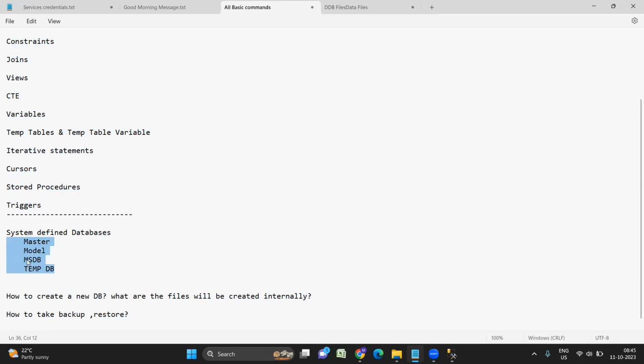We understand the functionality of each system database. Also, we understand how to create a new database and what files will be created internally, and each file's functionality we know. Next, we know how to take the backup and restore, correct? Okay, done.